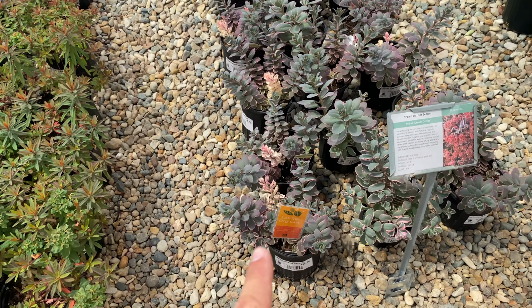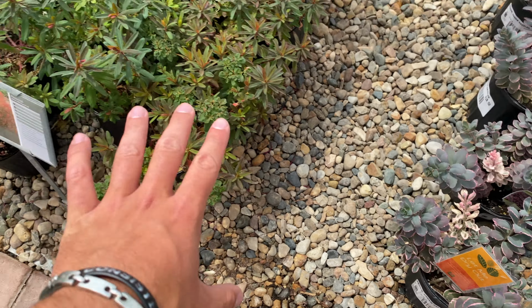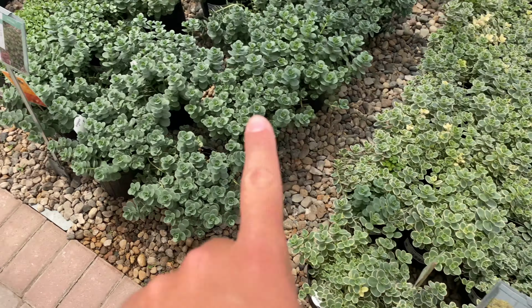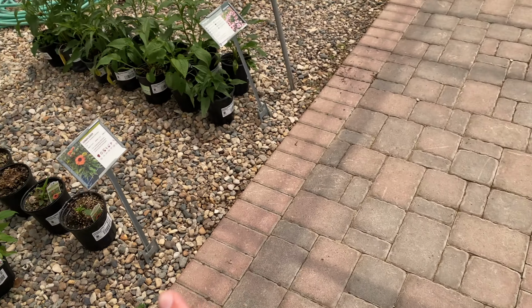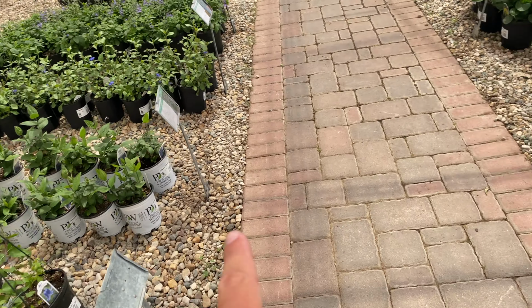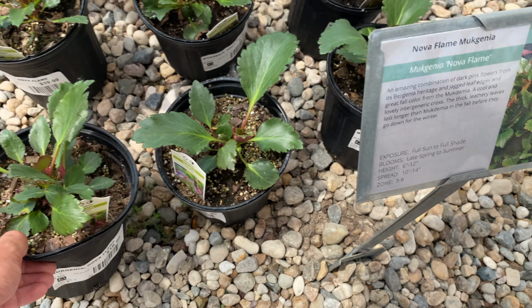I'm gonna make up a little pot, so I just wanted to show you some of the places we go, some of the plants we get, and the completed pot. Right now we are at this beautiful nursery, and I absolutely love all of these sedum, but they don't really go with the vibe that I'm going for. But look at how beautiful they are. I already picked out a little basil plant at Tyson's. So now we're just gonna keep driving around until we find plants that I like.